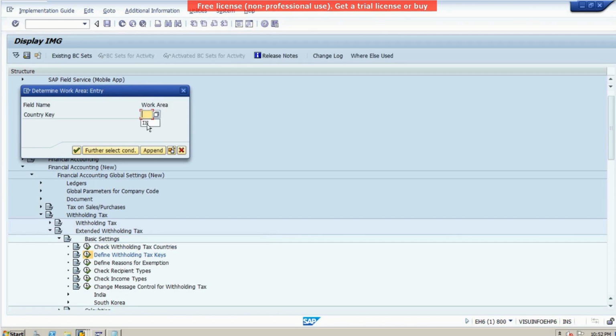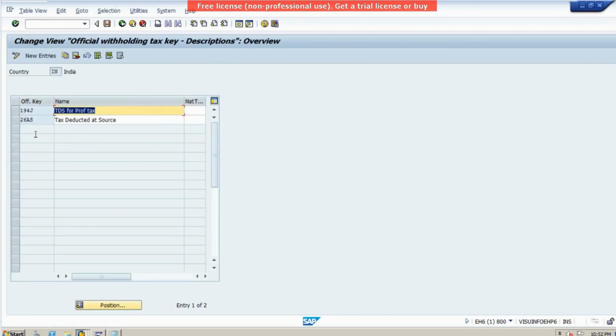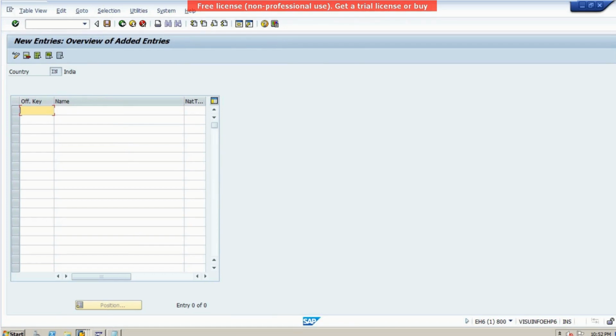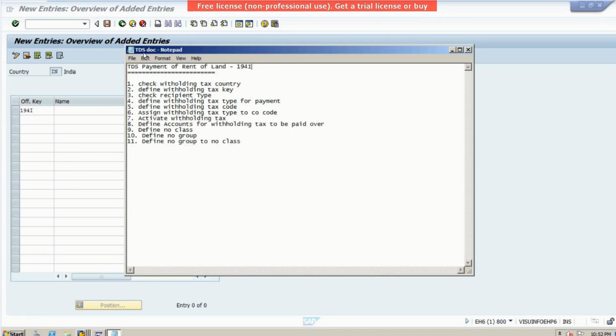Country key would be IN, means India. These two are already there because I had created them earlier. Now I'll create a new entry, and my new entry will be 194I, and that is payment of TDS, payment of rent of land or building.